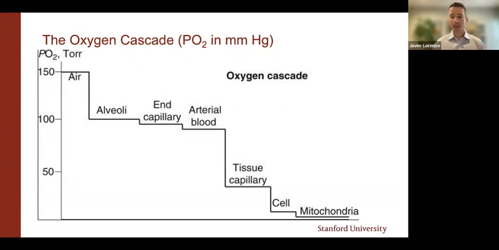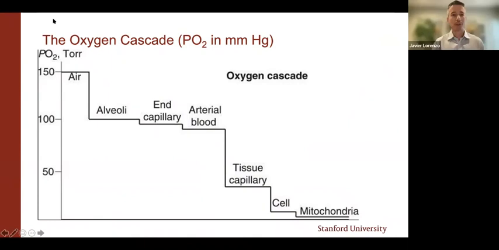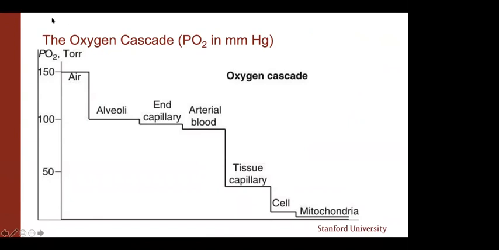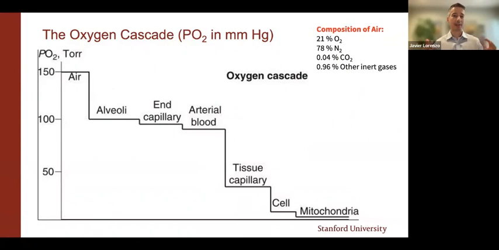What are the other gases in air besides oxygen? Nitrogen. Yeah, it's mostly nitrogen. Anything else? Like argon, other minor gases? Yeah, there's a little bit of CO2. Actually, there's less CO2 in the environment. There's more CO2 the more we enter our lungs, the closer we get to the alveoli.